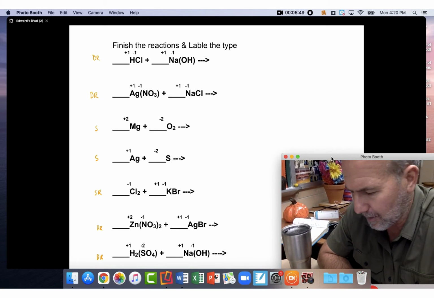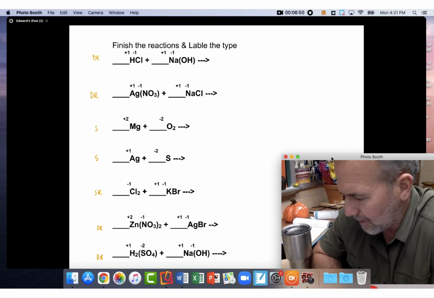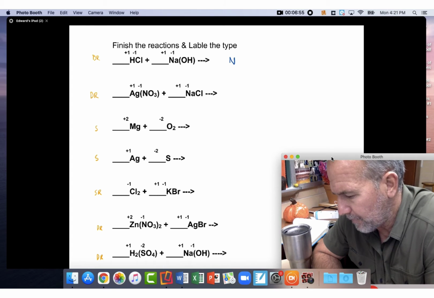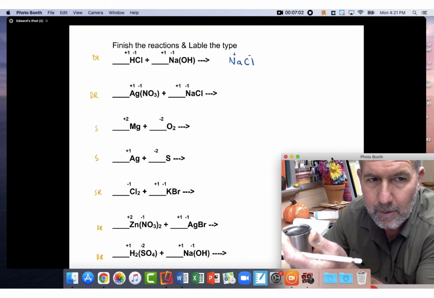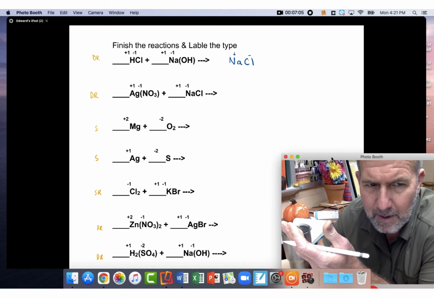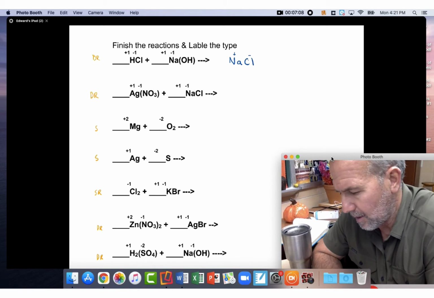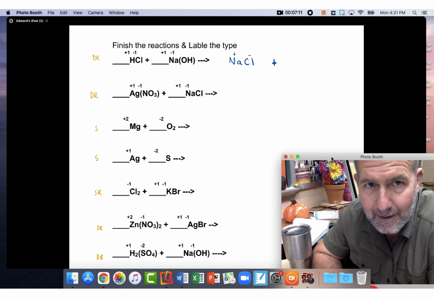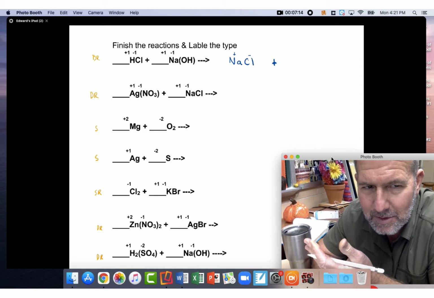Oh, there's a coffee cup. So I'm just writing here like this. Okay, so we have Na. And Na is plus 1. Cl. Cl is minus 1, right? We don't need any subscripts for that. Right? Plus 1, minus 1. It's 1 and 1. And then put your big plus sign. Some people haven't been putting their plus sign in there. You know, we have to know they're separate.